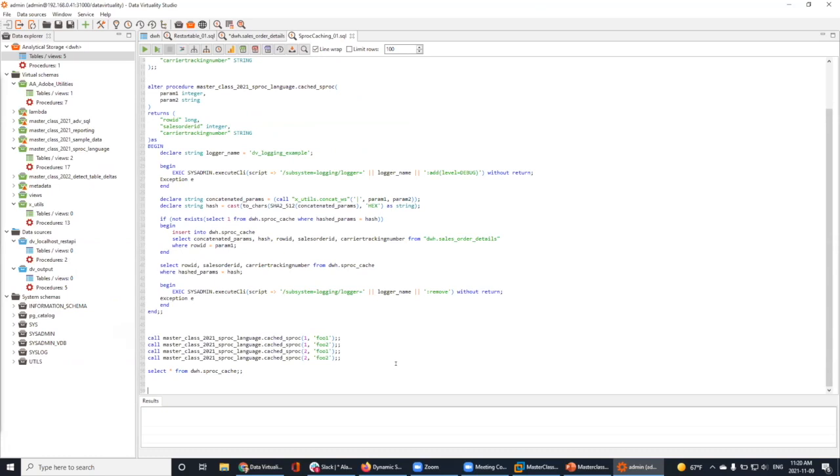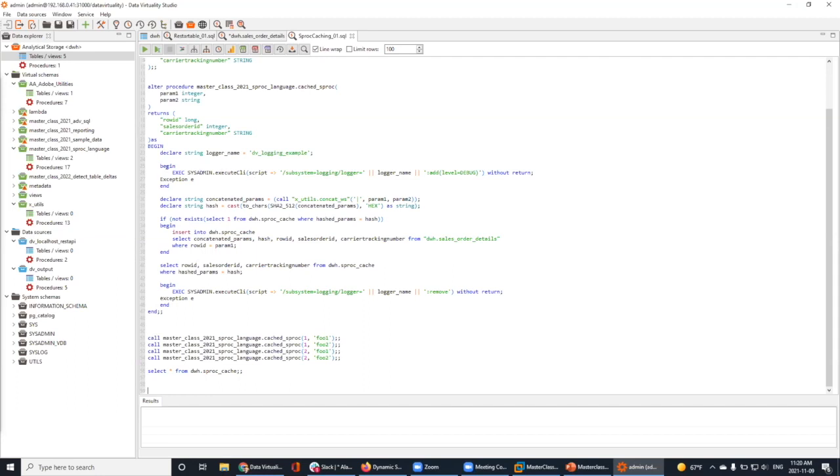So what we're doing here actually is when we make a call to the stored procedure. This is a very simplified version. If this is applicable to what you're doing in your business and you need to cache the results of stored procedures, please reach out to me. Send us an email at Data Virtuality, and I will happily set up a session with you and we can go through and discuss more in detail. And I can also post this to the community if this is something that's applicable. So please let me know.